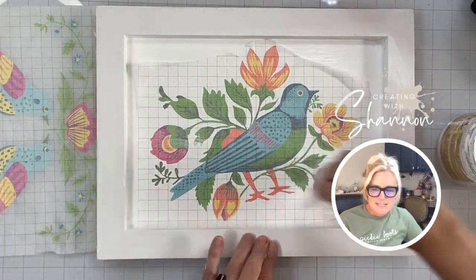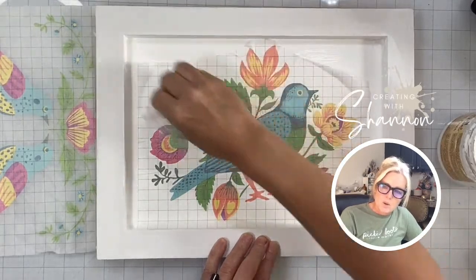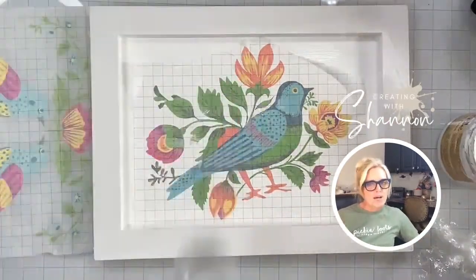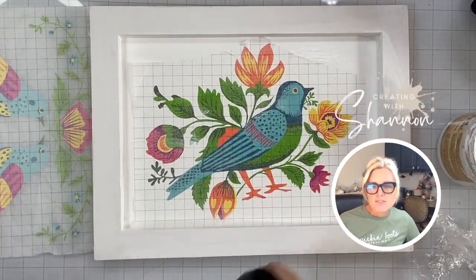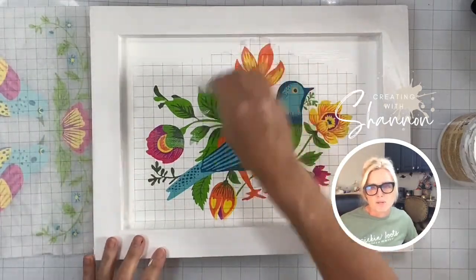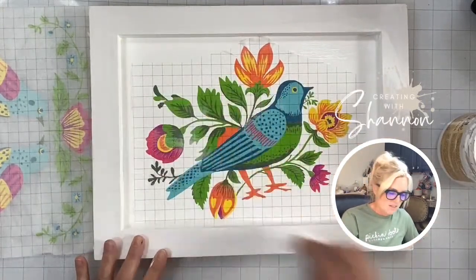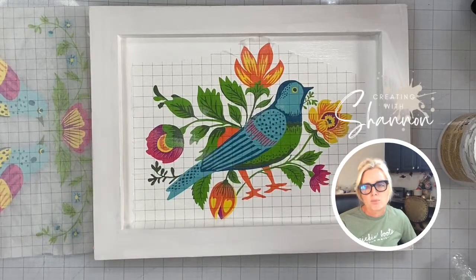Okay, so I put my nice even layer of paint on, put my inlay in the wet paint. I gave it a nice once over with my fingers just to make sure it was in there. Now what I did was, this is what I really love, and I got this from decoupage. In decoupage, we always use cellophane to smooth out wrinkles and everything. So I'm like, let me try it on the paint inlay. And you know what? It works. It works better than the brayer. It works better than anything. So I used the cellophane, just saran wrap, bunched it up, and now I'm just spreading it out. And this really helps get rid of the wrinkles without tearing your project.